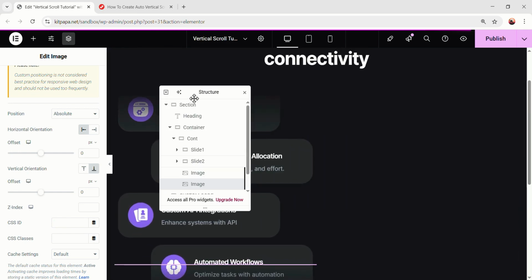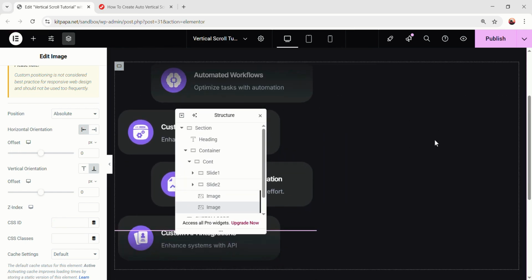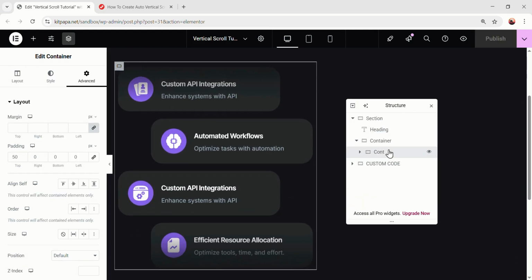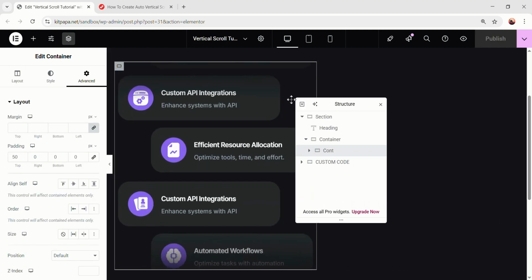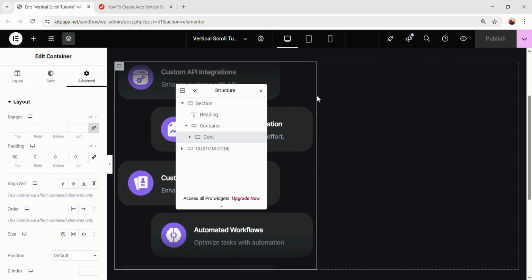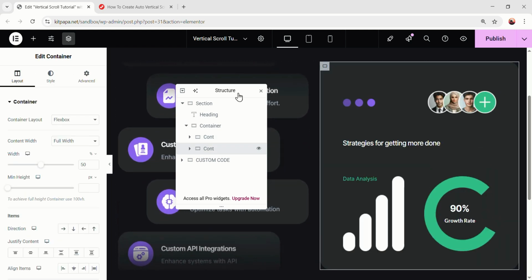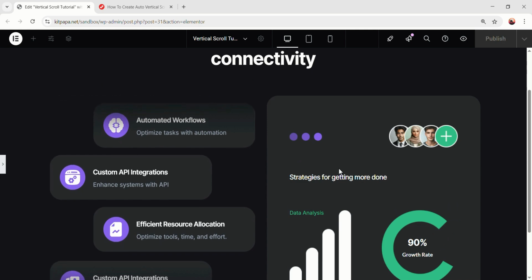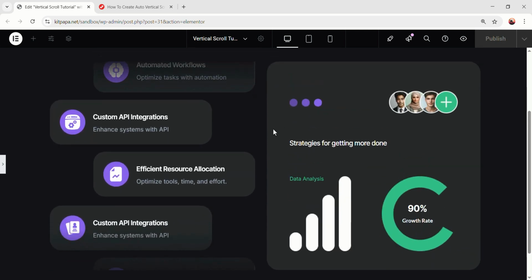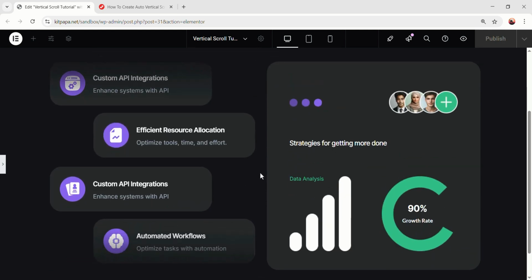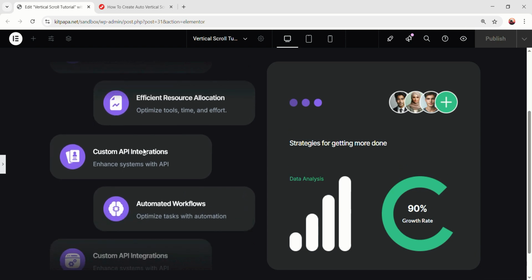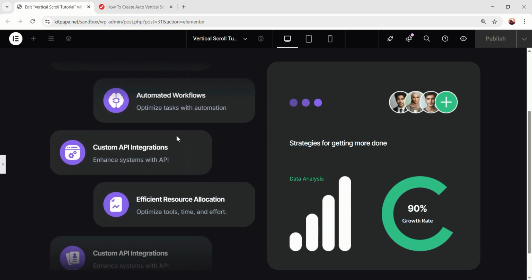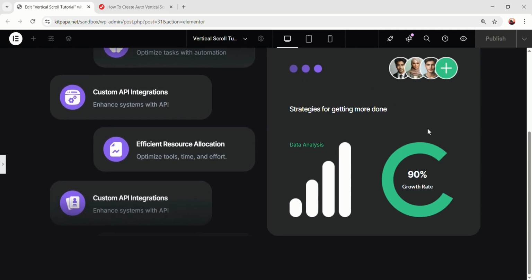Now we have left some space on the right side, right? So let's fill up the right side with something cool. So right after this cont, I'm gonna add another container. So in here, I'm just gonna paste that container like this, and some cool design will be here. And now I'm not exactly showing you how to create this section or this part, because the main purpose of this video is to show you this cool scrolling animation, right? So as we're done with this one perfectly, we don't have to waste time making other things like this.